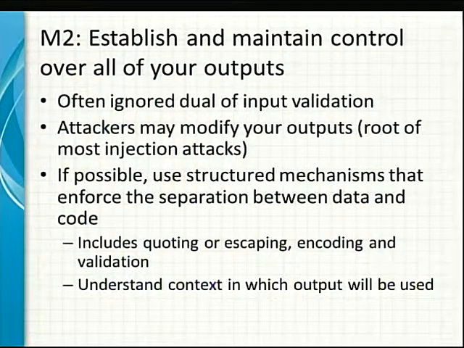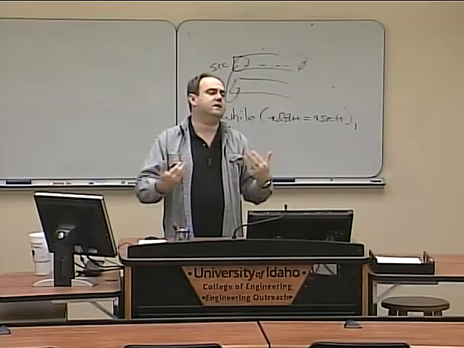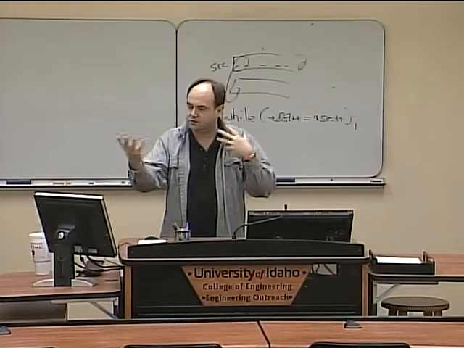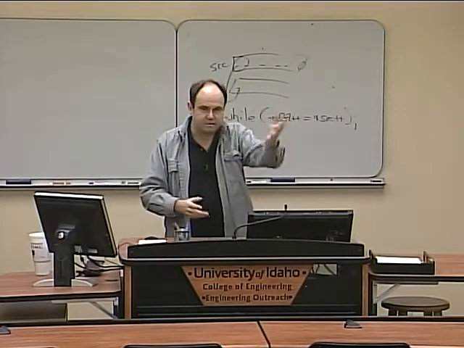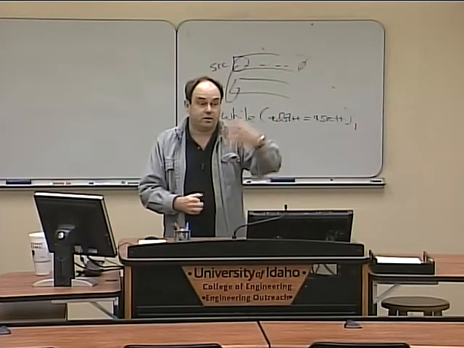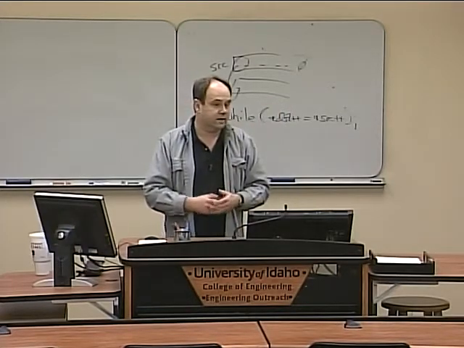Okay. Understand the context in which the output is going to be used. Really understand that context and make sure you're giving the output that's expected of the other side, because otherwise you've got improper interaction between components. They're expecting something from you, and it might be code you've written or somebody else has written, and you've done the wrong thing.